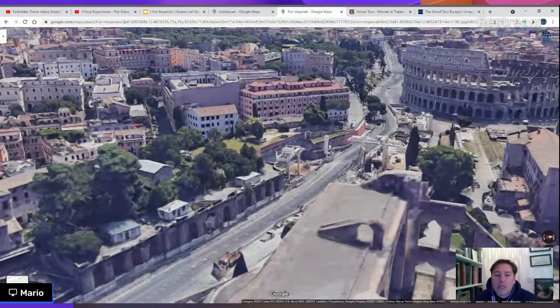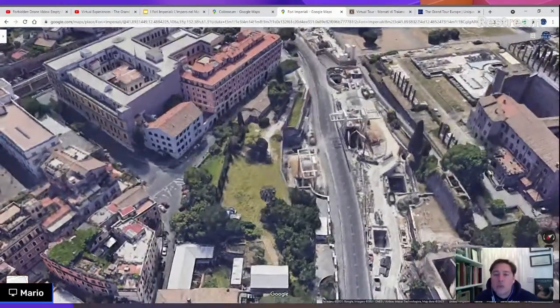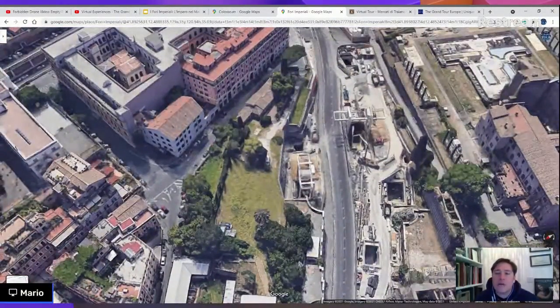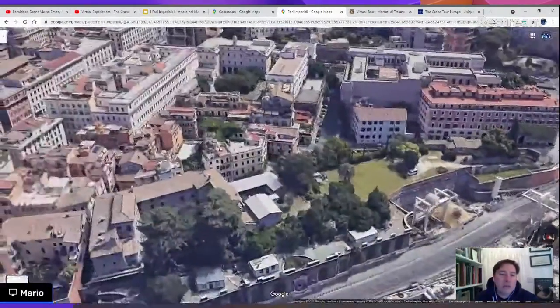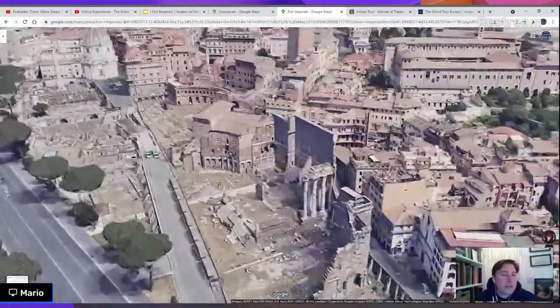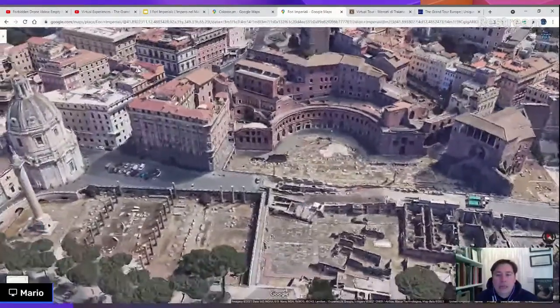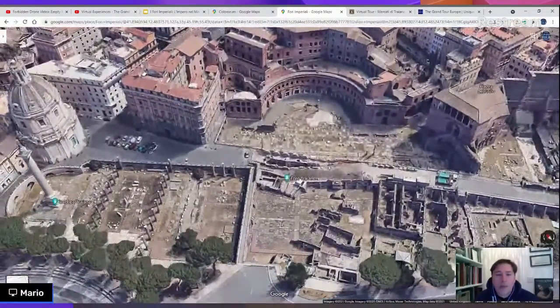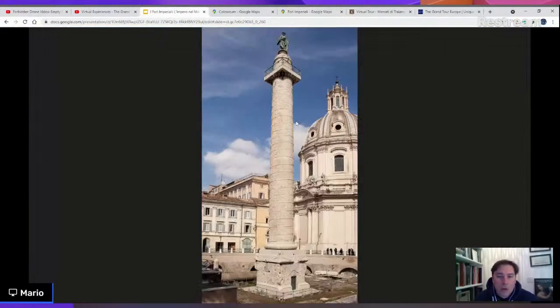In fact, if you look here, it's much higher on both sides, and it's just they cut through. Now they're working to make another underground station here, the tube station, which will probably be operative in another 5 to 10 years, depending. They've been going on for years and years, but it's very difficult to dig in archaeological areas. And you can see how, anyway, you could still recognize the perfect geometry of the whole area.